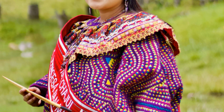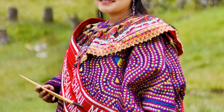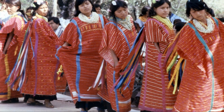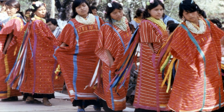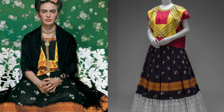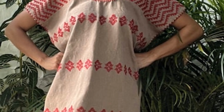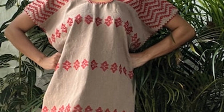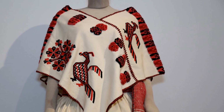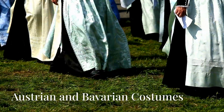Another unique cultural dress that indigenous Mexican and Guatemalan women in particular love is the huipil. The huipil consists of a loose, rectangular garment with a hole at the top for your head to go through. Depending upon the length, it can be worn loose or tucked into a skirt and belted. The huipil is made of very light sheer cotton and is meant to be comfortable to wear. Today it's expanded in style and can include separates as well as the more traditional single-piece garment.